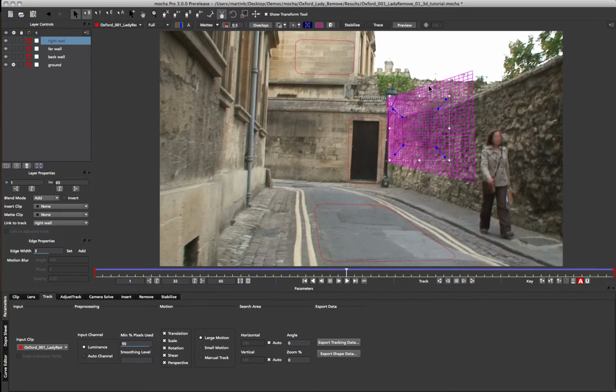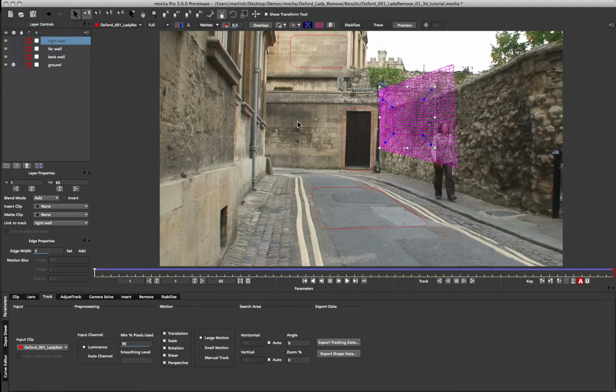Non-coplanar is just a fancy way of saying not on the same plane. So this plane and this plane are not on the same plane, and this plane and this plane are not on the same plane. Even this plane back here on the building behind is at a different Z depth to the plane in front, and so they are also considered not to be on the same plane or non-coplanar. Now that you've heard me say plane 17 times, let's just quickly go through the rest of the shot.